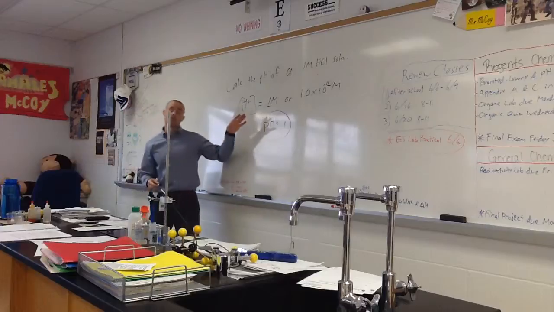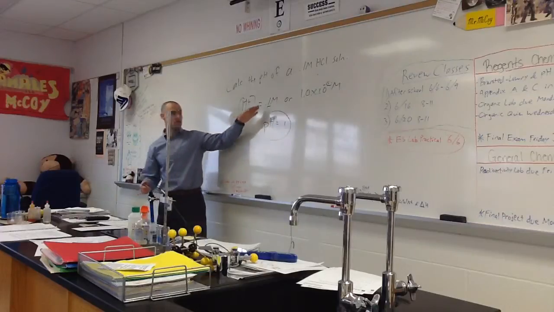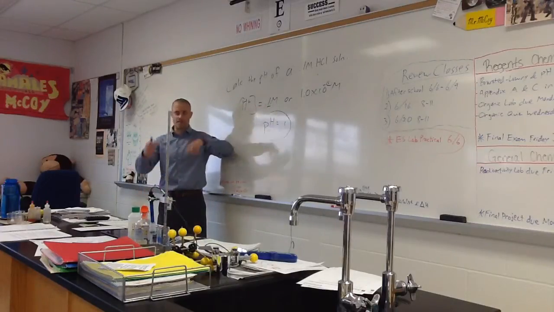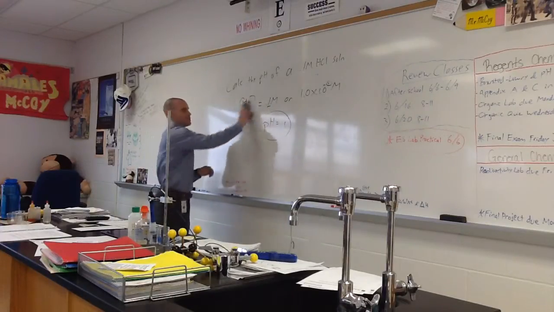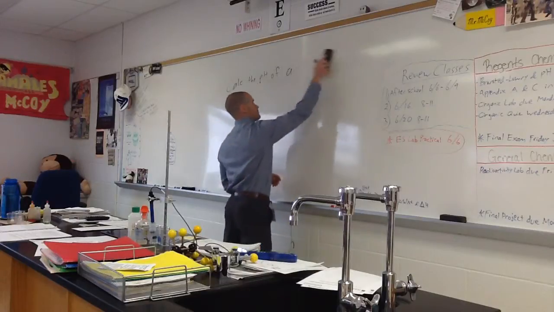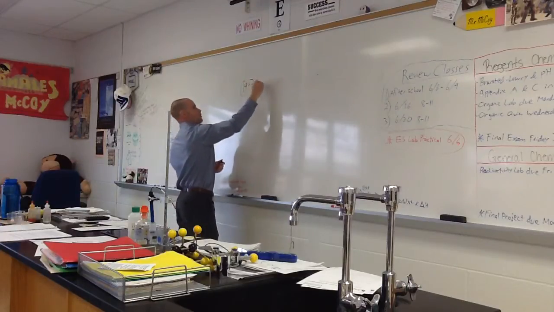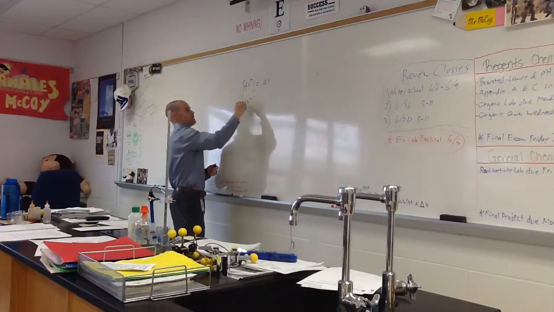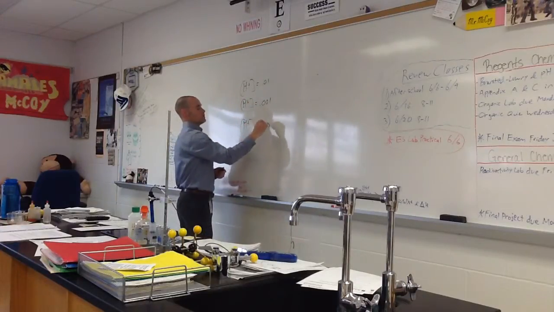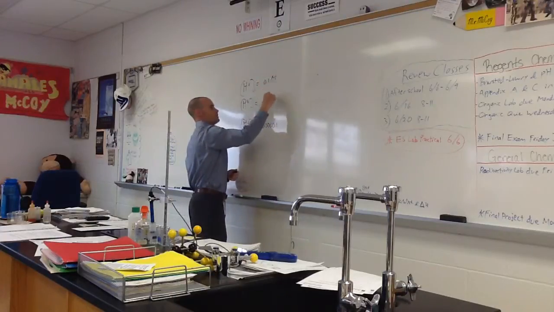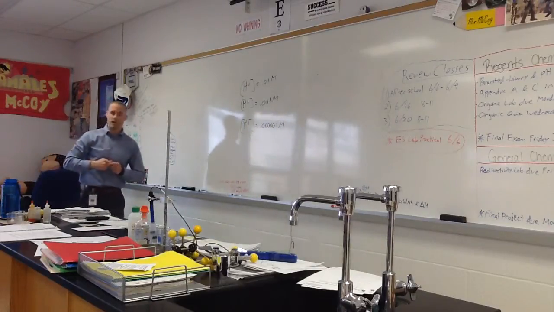And if the H+ concentration increases, the pH decreases. If the H+ concentration decreases, pH increases. It's opposite because these are numbers less than 1. If that's confusing, let me give you an example. So if we have an H+ concentration of 0.01, an H+ concentration of 0.001, an H+ concentration of 0.000001. Write all these down, please. I'm trying to put this in perspective. Maybe some of you get it quickly, maybe some don't. So I'm going to give you an example here.